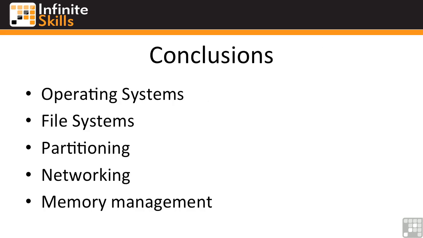So in conclusion, you should understand some basics of operating systems, including Windows and Unix-like operating systems. You should understand file systems at a basic level, know what disk partitioning looks like and where partition tables are stored and how those get altered. You should understand some basics of networking, certainly TCP/IP. Additional networking protocols are certainly helpful, but TCP/IP is just one of the foundations. And you should have some basic understanding of memory management. So all of those are the sorts of knowledge and skills that you should have as we continue deeper into this investigation into computer forensics.